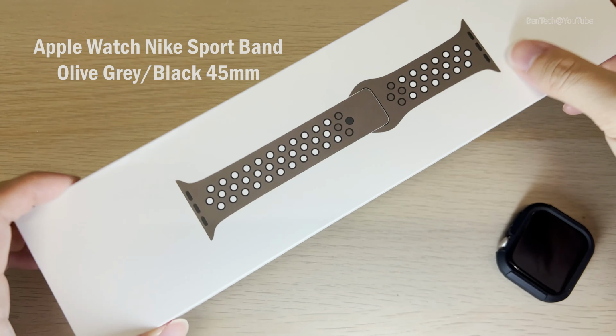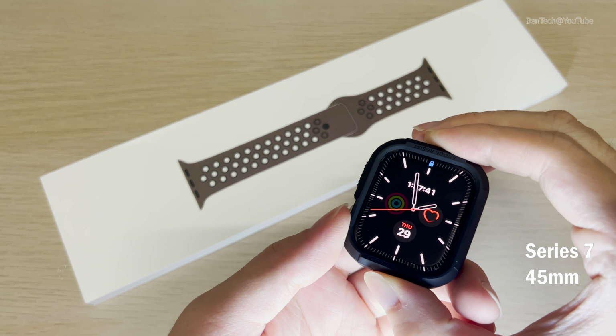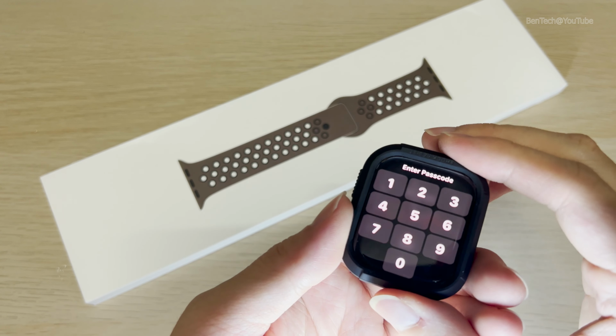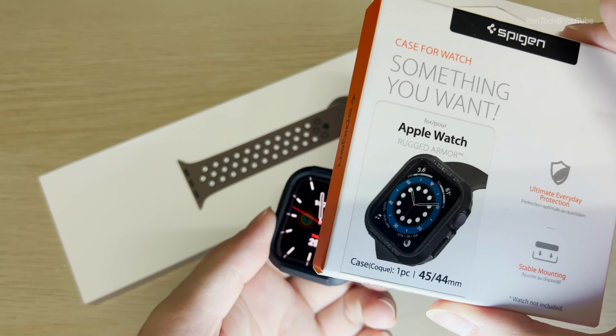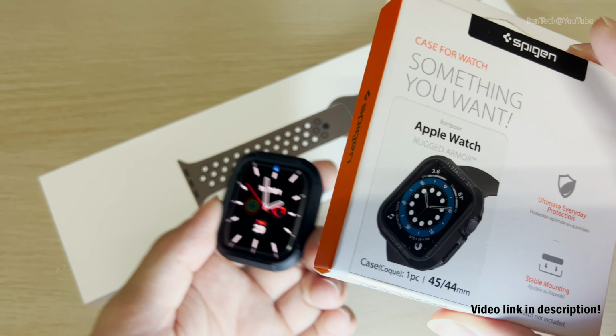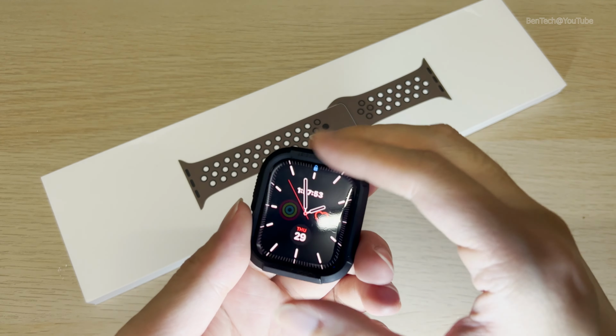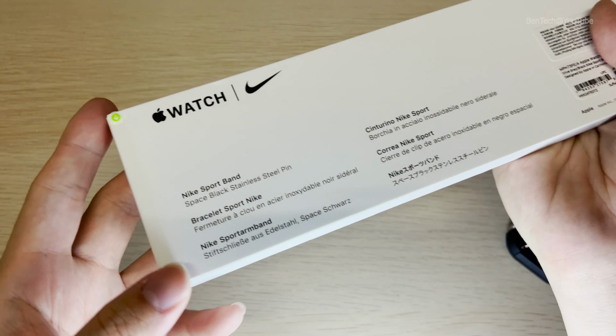Alright, so yeah, this is my Apple Watch Series 7 45mm, and the case I'm using right now is the Spigen Rugged Armor case, which I've shown you guys in my earlier video, so do watch the video if you want to know more about this case. And right now, let's get into the Sport Band and start the unboxing.